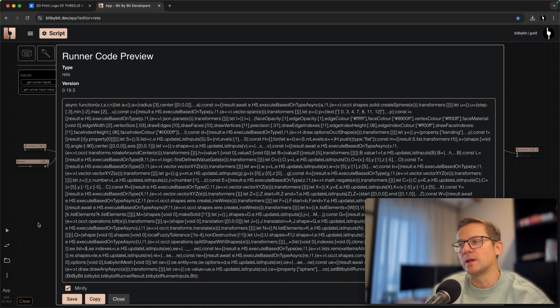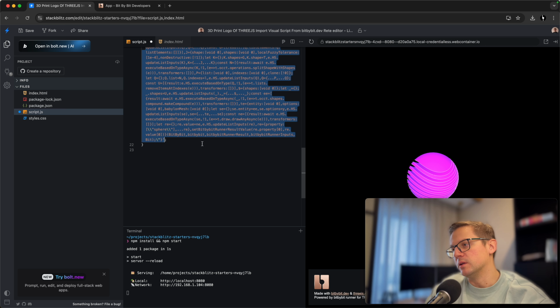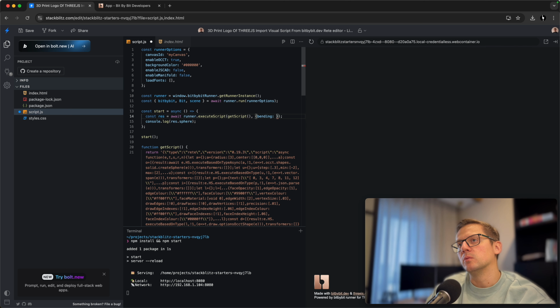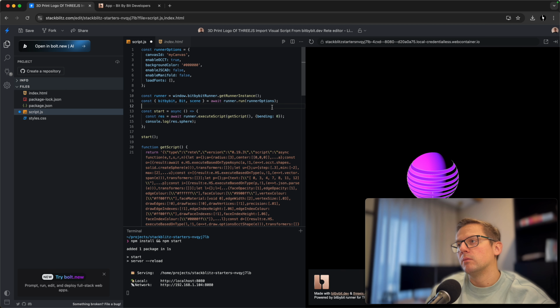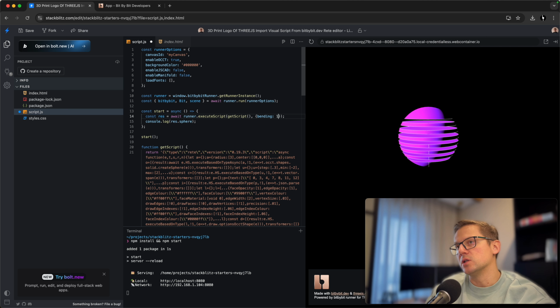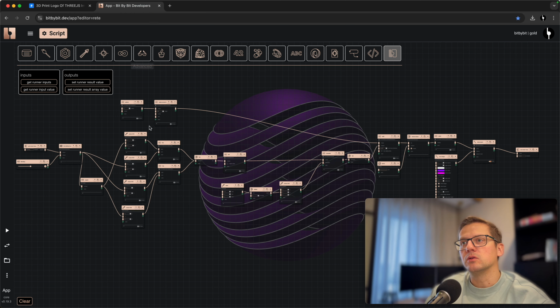Minification is not necessary, but then the text will just be too long maybe for being copied as an inline text. So now what we can do is we can say that we execute the script, but we also provide a JSON with a property bending, which would be then, let's say 0. So you see now our sphere is flat, right? And if you have changed it to, let's say 15, you will see that the bend will be generated, which is really extreme.